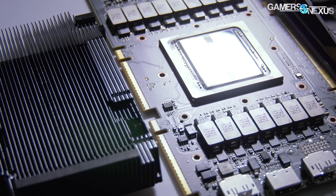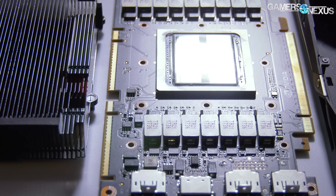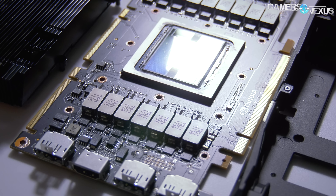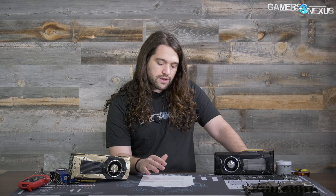This test is pretty straightforward — we're testing multiple different core and HBM clock combinations using EVGA Precision, which works really well with this card even though they didn't release a build for it. We're running the fan at 100% for all tests to eliminate the overheating variable, and also with a 120% power offset.